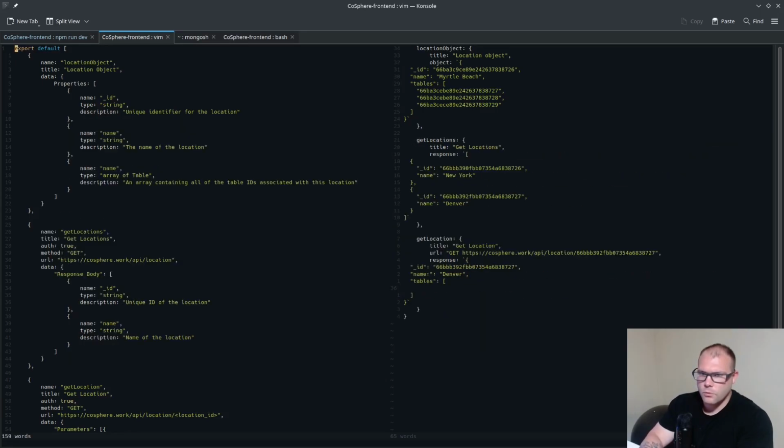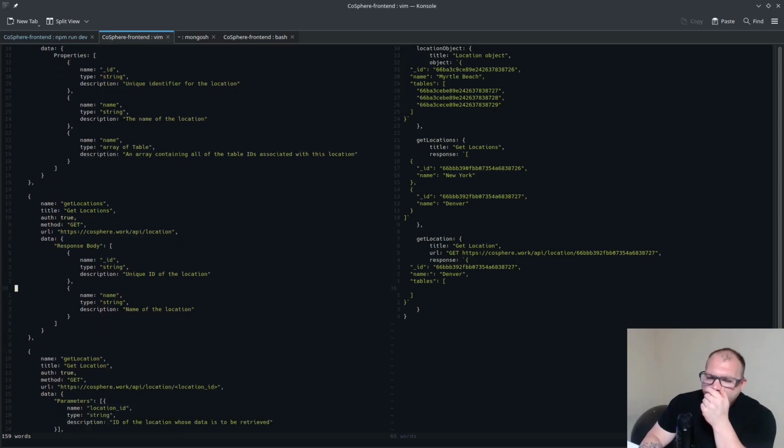Routes.js. No, that's right. So we're fine. Okay. So tables, this is just going to be an array of IDs.